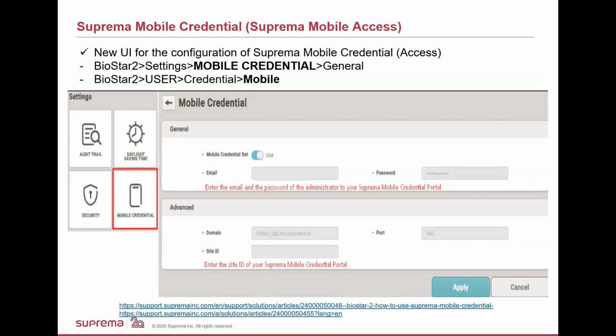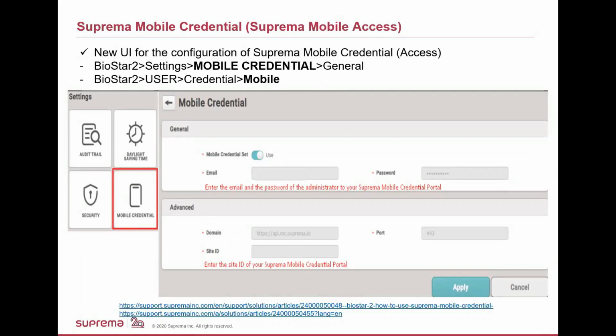As you know, we have a separate session for Suprema Mobile Access today. I'll briefly review the feature in this presentation and ask you to wait for details in the next session. This is the new UI for the configuration of Suprema Mobile Access. There is a mobile phone icon in the BioStar settings as the screen to configure the general settings.